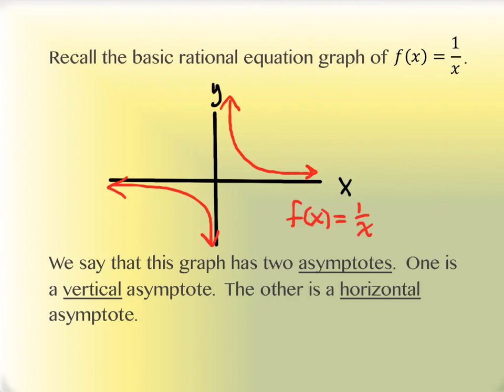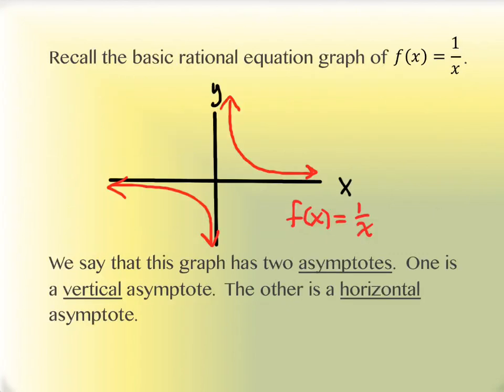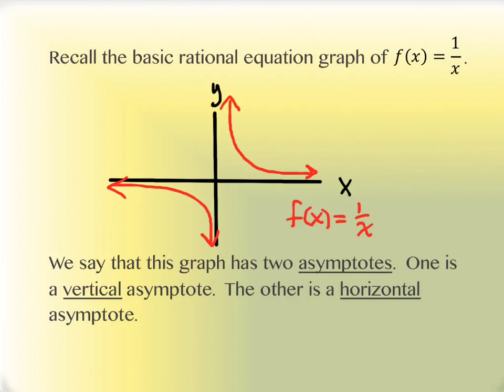Now we're going to talk a little bit about limits in terms of this picture. I'll come back to this picture in a moment and draw a little bit more on it. If we were to consider finding the limit from the right-hand side of 0 of 1 over x, we could say that the limit doesn't exist. The right-hand side of 0 means we're over here, on this piece of the function, approaching the x value of 0. We're swooping up. There's an asymptote there. We could say the limit does not exist. That would be a reasonable thing to say.